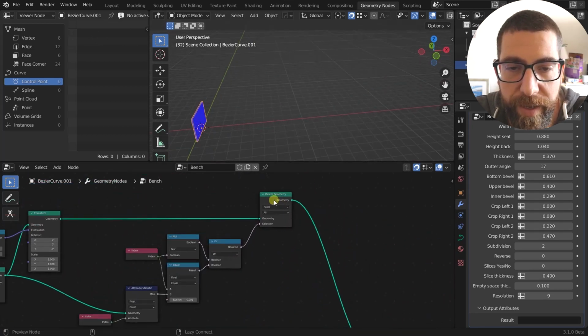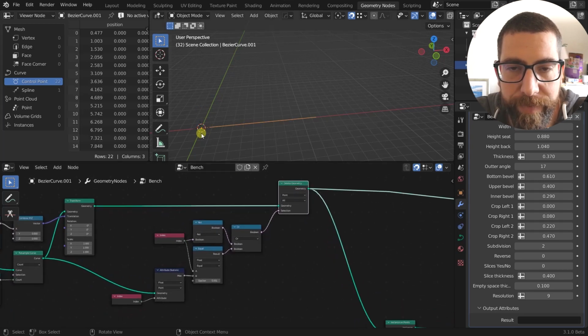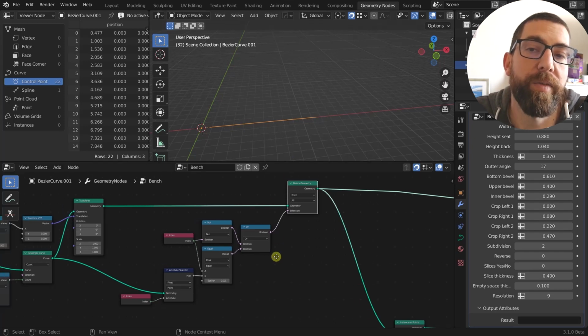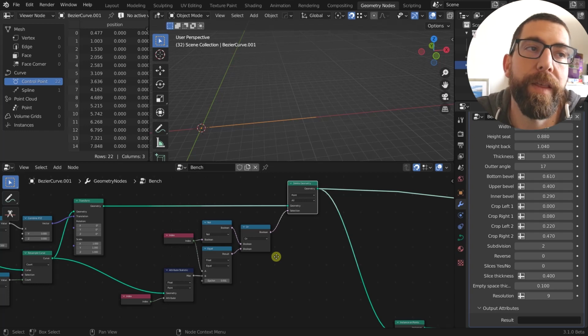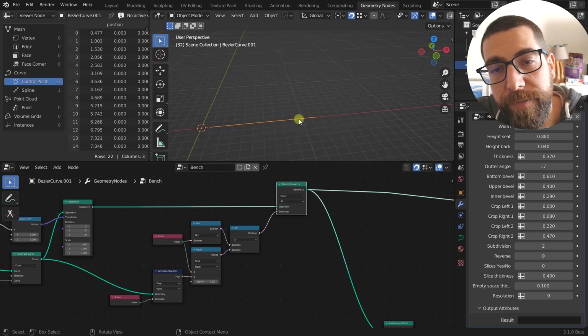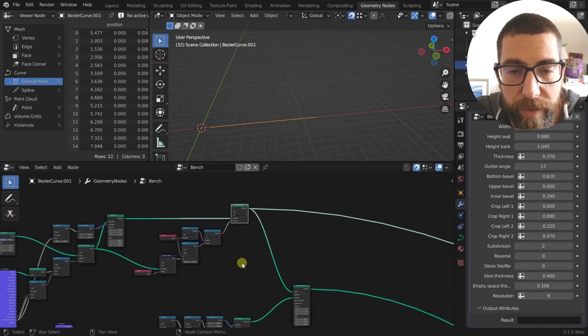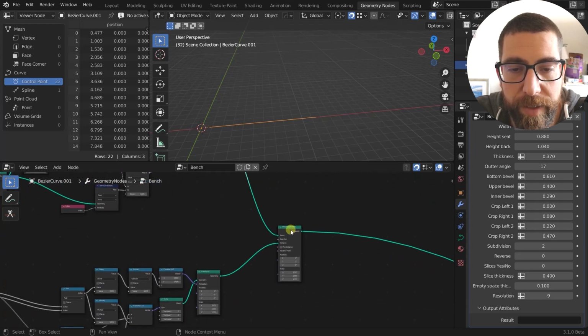But before we got to that, there is a little piece here that's delete geometry, where I deleted the first and the last vertice of that. And that's because I wanted to avoid these overlapping faces, because booleans don't work well with overlapping faces. So by deleting the first and the last vertice, I removed practically this possibility.